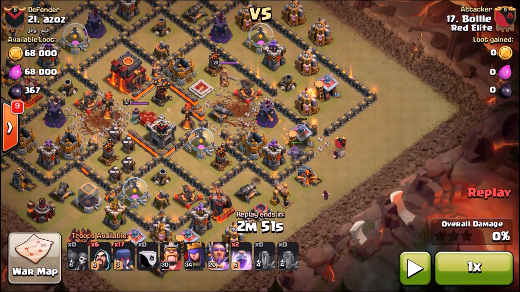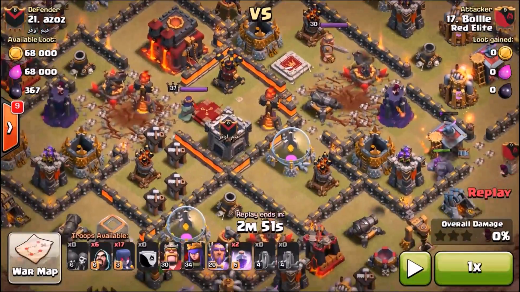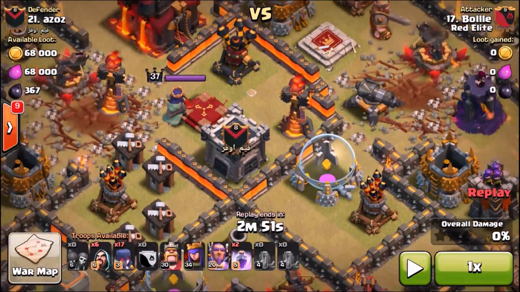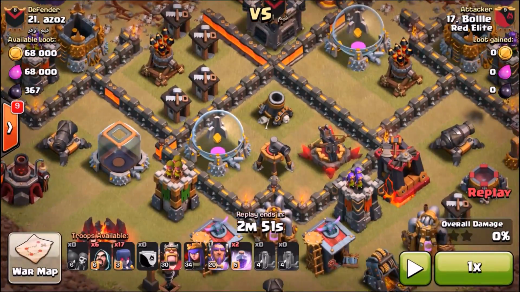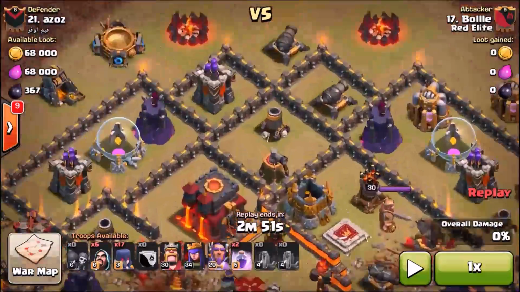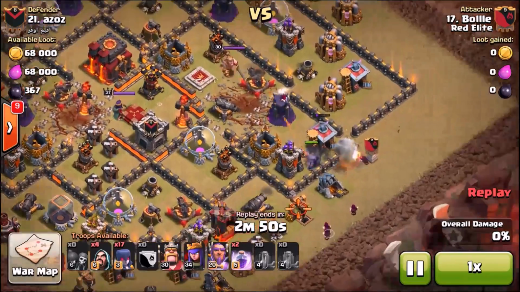He has the Golem, and then immediately you're going to see the Witches. The Golem's going to go into the base there. You can see all those walls opened up beautifully. Now the troops can travel all the way from the east all the way to the west of the base. There's only one compartment here that's unopened. Well, excuse me, two. One at the top, one at the bottom. So let's go ahead and see how he creates this funnel.